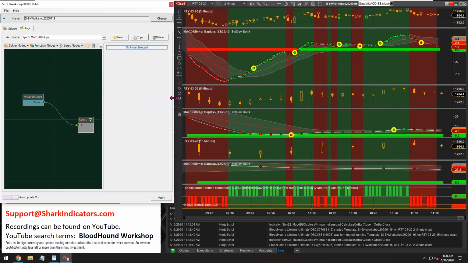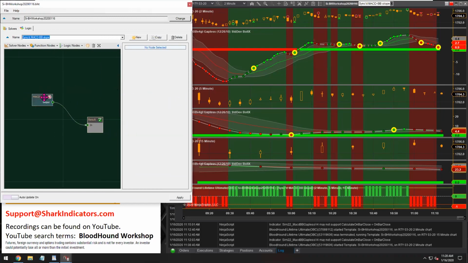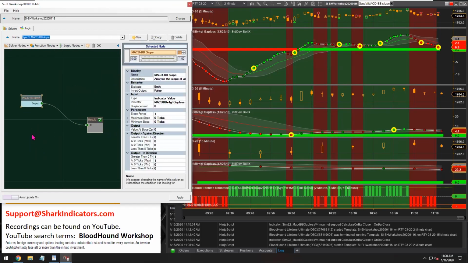So now let's go back to the logic tab, back to the logic board here. Now I need to add those other 2 slope solvers onto my workboard. So let's go to the solver nodes, existing nodes, and go to the 5-minute time frame. And there it is, there's that slope solver. Drop it on the board, and you can see right there it says 5 minutes right on top of it. So we're going to do this again.